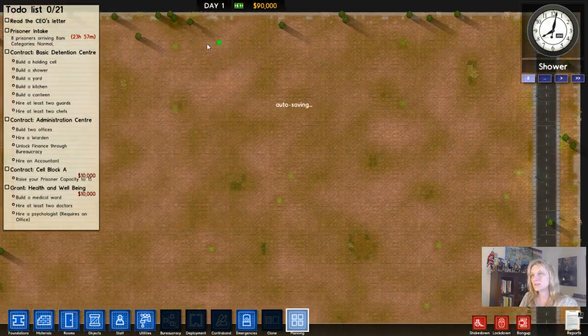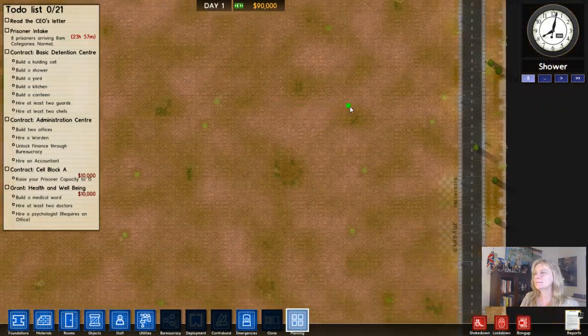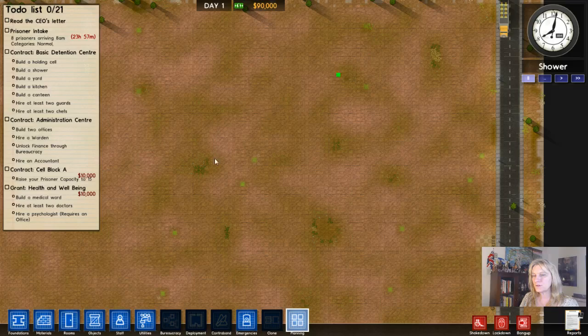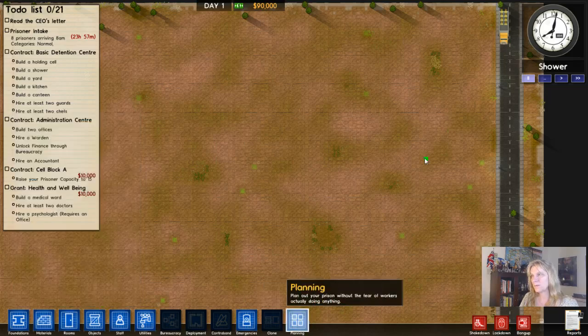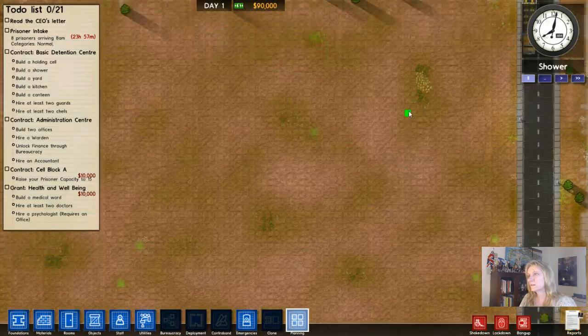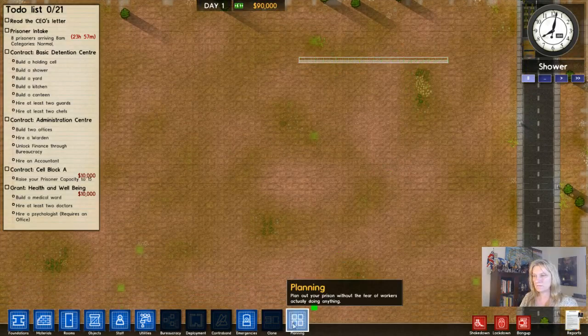So I'm going to start just working right up here. Oh, auto-saving and haven't done anything yet. I'm going to start working up in this corner and down, leaving room for a perimeter wall at some point when I'm seriously rich and can start doing that, and for outside fencing and that sort of thing. But I figure if we start there, we can tuck some things up in that corner, and then we just build cells as we need them later. So I am going to start up here. Now I'm in planning mode. There's nothing actually being done here at all.